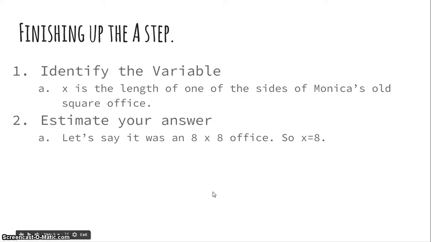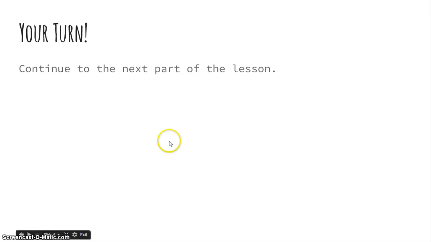It's an estimate, but if later I get an answer like 30 feet by 30 feet or -3 by -3 feet, then I'll know that I need to double check my work to make sure I didn't mess up. And that's all there is for this first part of the address process. You're now ready to move on to the next section.